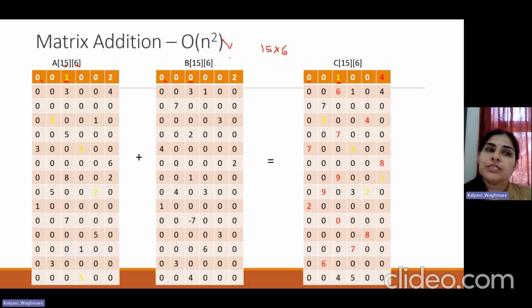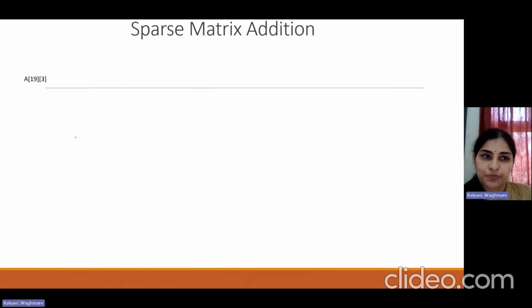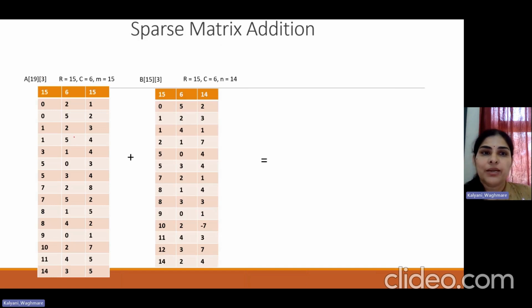So now we will see the same matrix, suppose we have it and we are representing it by using a sparse matrix. We know that very few non-zero terms are present, so we will decide that the same matrix I will represent by using sparse representation. And now I want to perform the addition. So after representing it in the sparse matrix, whether I can really do the addition operation with efficiency, with less complexity, or whether I can perform the addition with the same time complexity, that we have to see. So consider that the same matrix we have represented in the sparse form.